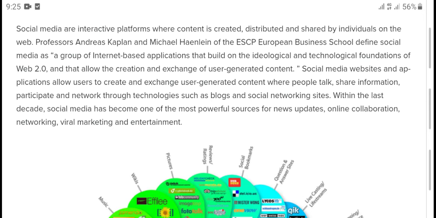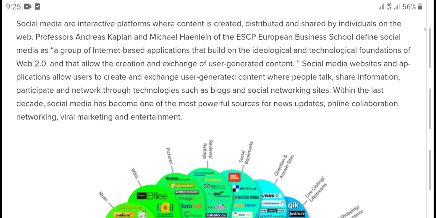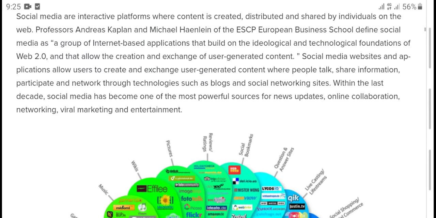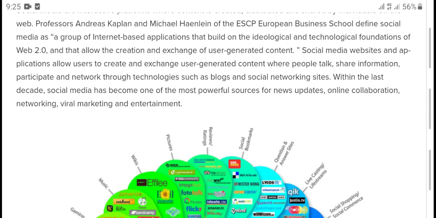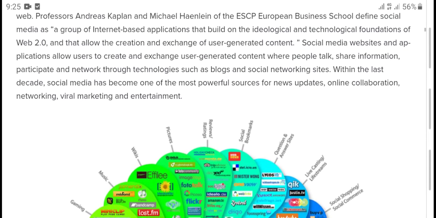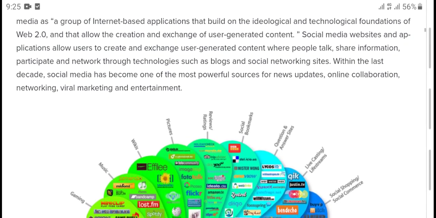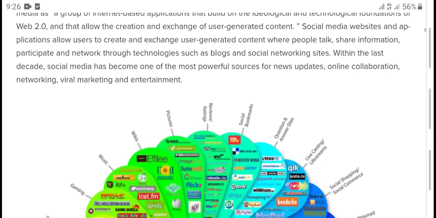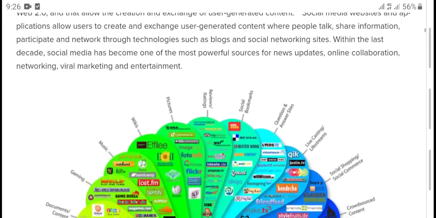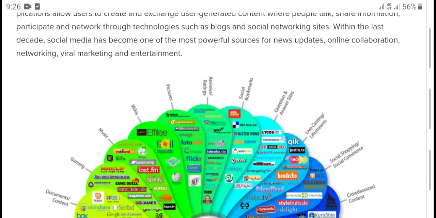Professors Kaplan and Haenlein of the ESCP Europe Business School defined social media as Web 2.0 applications that allow the creation and exchange of user generated content, including blogs and social network sites.